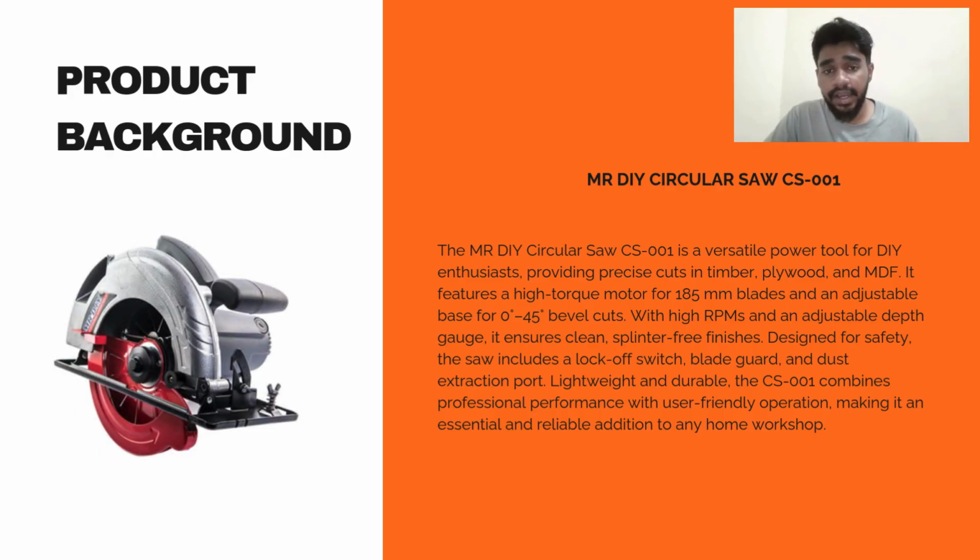Let's discuss regarding our product background. We have chosen the circular saw from Mr. DIY because it's a versatile power tool for DIY enthusiasts. It provides precise cuts in timber, plywood, or NDF, and it has a high torque motor with a 185 mm blade, and you can use it to cut from an angle of 0 to 45 degrees. With high RPMs and adjustable depth gauge, it ensures a clean, splinter-free cut and proper finishes.